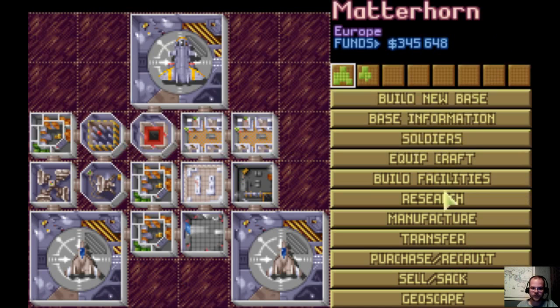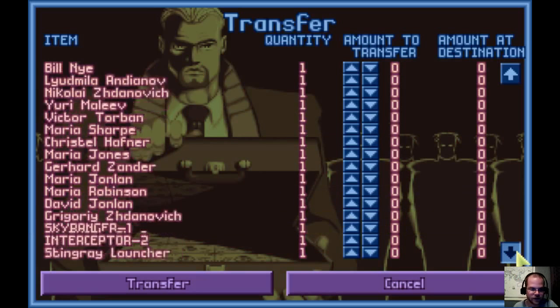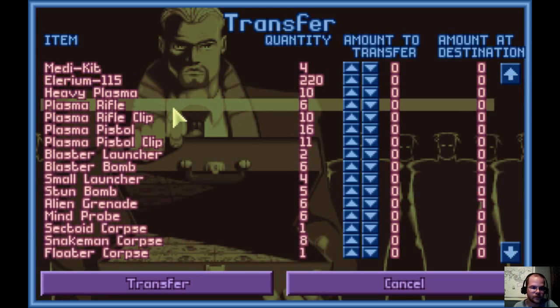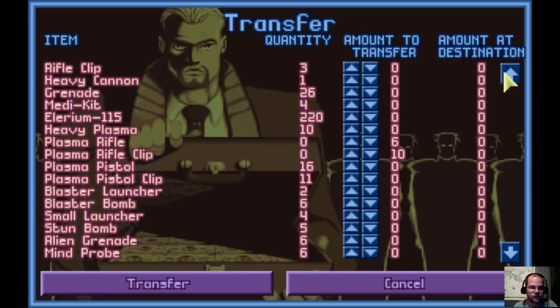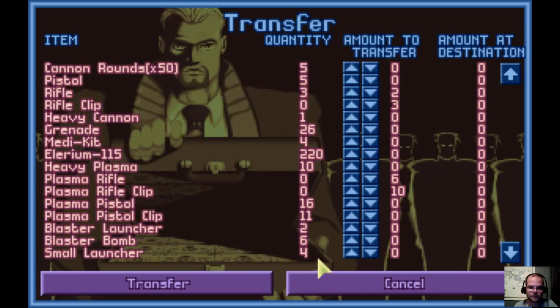Now let's transfer the stuff I was going to transfer. The plasma rifles. Plasma rifle. You get 6 of those. That'll arm 6 people. I guess we'll do some grenades. We'll do that. That'll work.